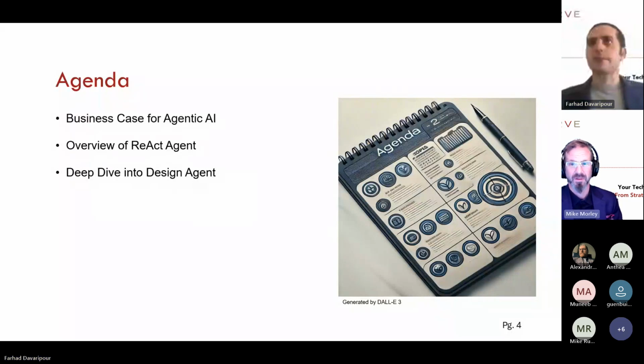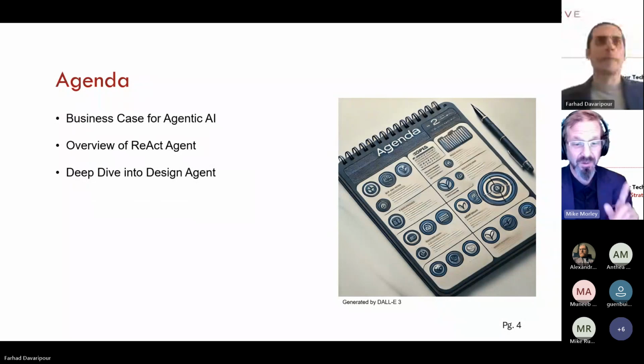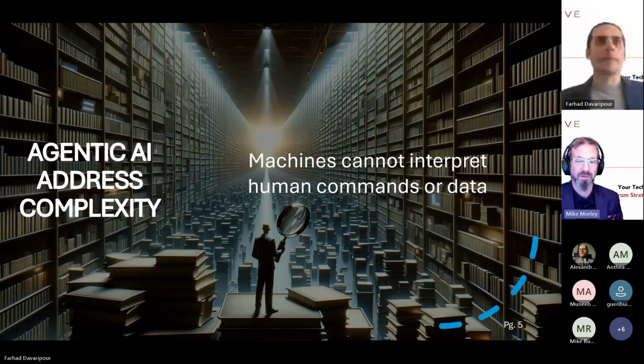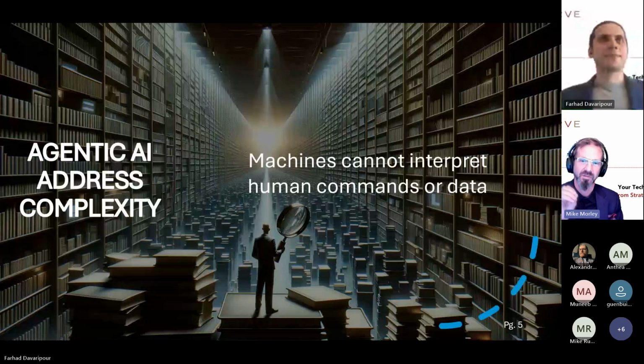And the demo that Farhad's going to show you is pretty impressive, so make sure you stick around for that. And yes, it does actually use some RAG aspects, so Farhad will explain all of that. But first, I want to talk a little bit about why we're so excited about this whole thing, both Farhad and myself and the folks at Arcurve. And it gets into this notion of the way that agentic AI helps address complexity.